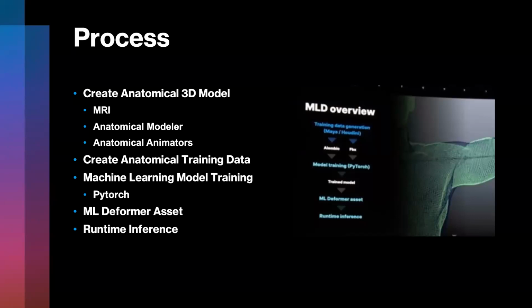And this machine learning model training process, once you have the data, the next thing you do is you train your model. Unreal uses PyTorch to do this. If anybody's familiar with PyTorch, it's a library that is used very often for machine learning and modifying models, interacting with models. They also have a C++ solution as well.